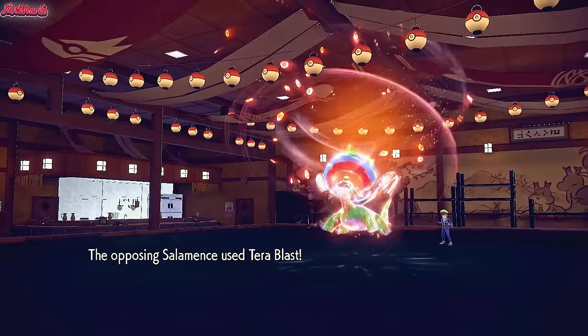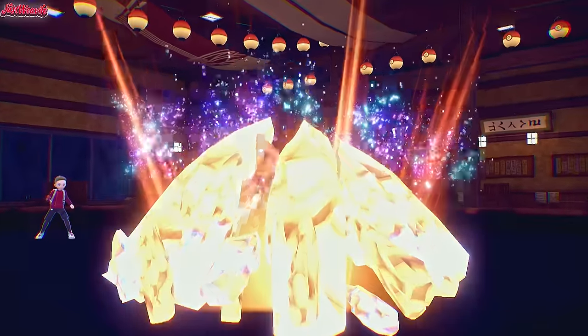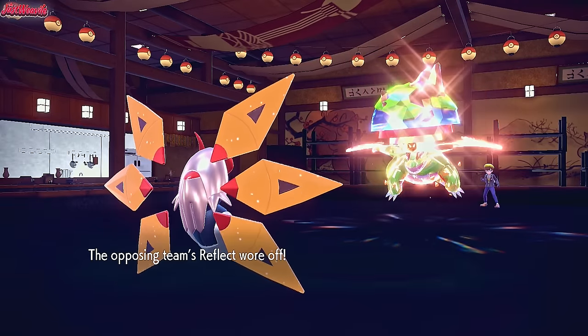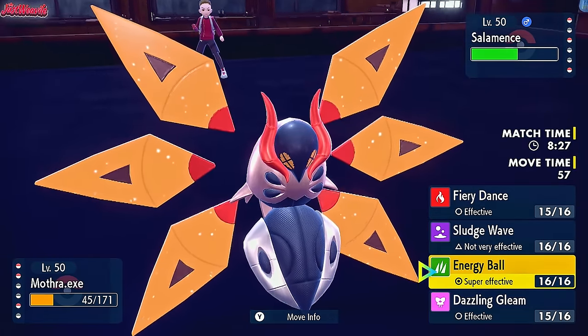They go for a Terror Blast. Is that rock or ground? I think that's ground, isn't it? Why not go for it? Why not have an Earthquake? It doesn't KO because of the Aurora Veil. Earthquake would have KO'd though, right?